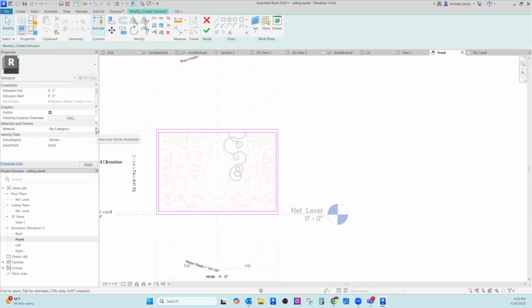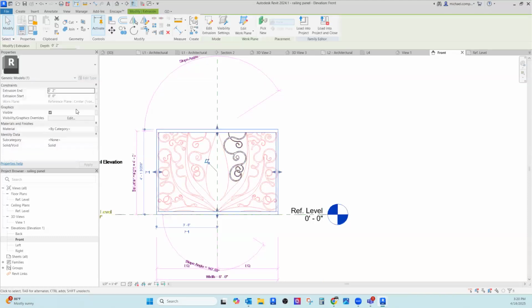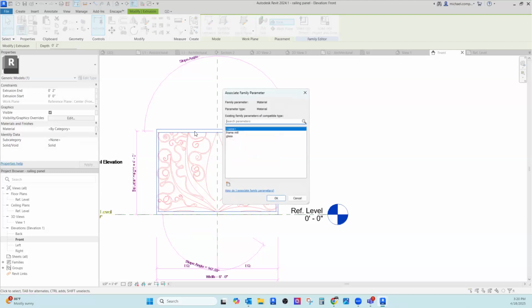And you do want to look at the video, but I'm assuming you want the filigree and the frame to be different materials. My assumption is the frame is probably like a wrought iron and the filigree maybe brass or copper or something, or maybe it's the other way around. I don't know. But in the video, I explain how to assign 2 different materials to the same extrusion. So make sure you look at that. So there's this extrusion. Instead of picking the material here, you pick this little box and you're going to create a parameter for it. They're really, really simple.